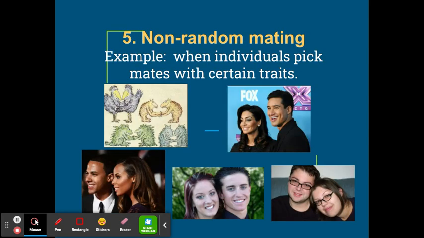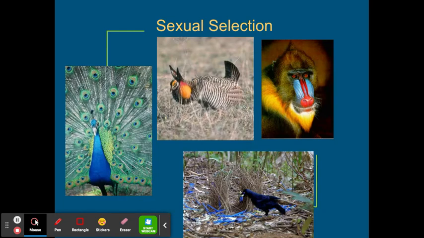The last one's going to be non-random mating. What this is that individuals pick the traits that they want in their mates. So every organism does this. Human beings, for example, fun one, they go by symmetry. The more symmetrical your face is, the more attractive and beautiful. Psychologists have actually done studies on this. So you're picking based on the symmetry of people's faces. And if you take a look at those pictures, they all look alike. If you look at their mates, there's similarities in which the male and the female really look similar. Not by chance.